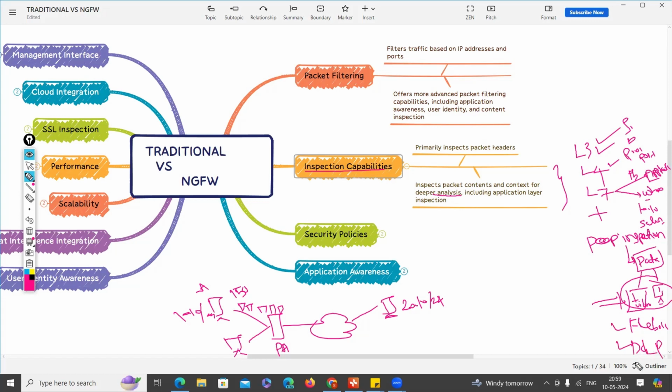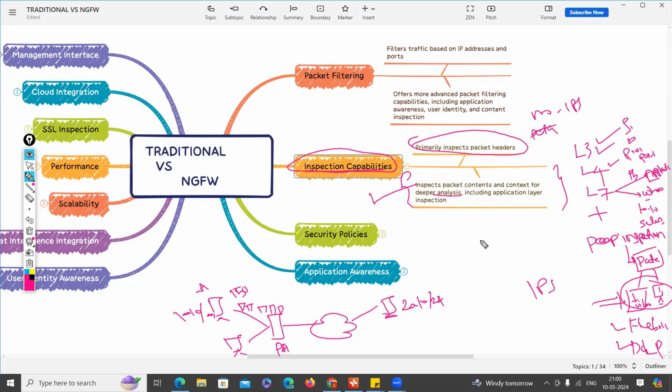File blocking and data leakage protection, and also IPS, intrusion prevention, like virus, malware, spyware, any type of intrusions, right? So any type of network based attacks, right? Anything can be inspected, guys. Which device has these capabilities? Only the next generation firewall. When it comes to inspection capability, it can inspect more efficiently and across multiple aspects. But the traditional firewall doesn't have that option. Simply, it will not inspect the data; data inspection is not possible. So no inbuilt IPS.